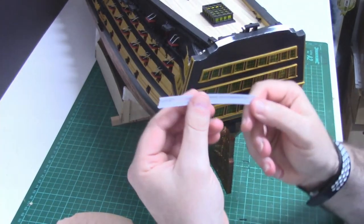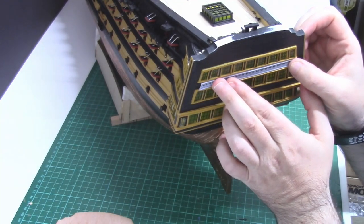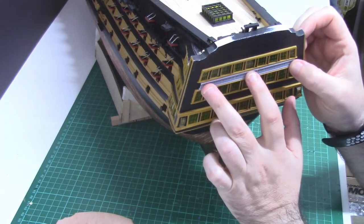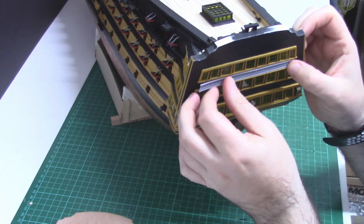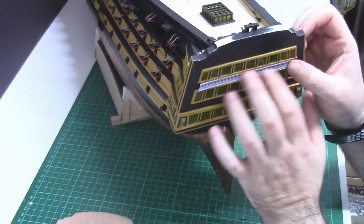For this top one that fits there, it's a little bit too short. I spoke to Neil at Woody's Model Works, and he said he'd design them to fit if I just gave him the measurements, whatever size I'd got. But because I'm a model maker, I said I'll just use the parts I've got and make them fit.